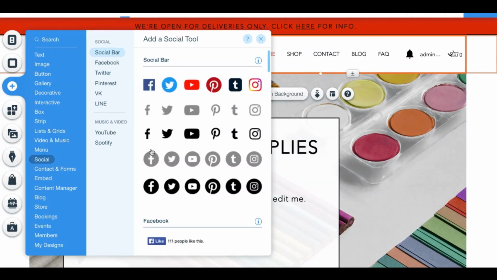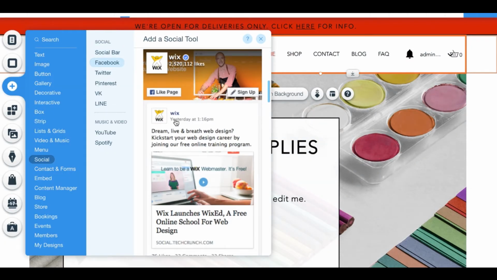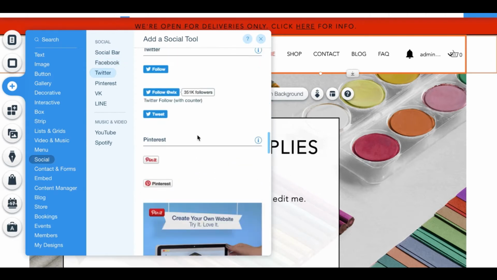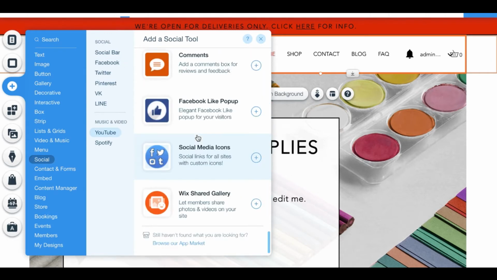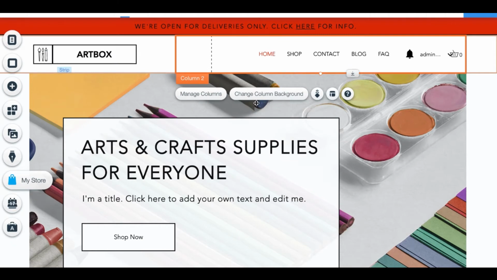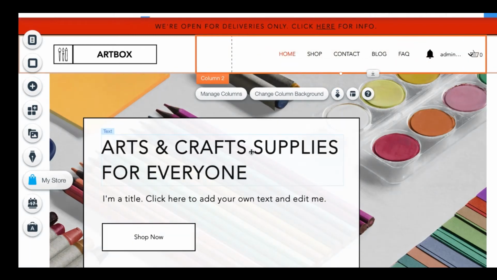Back to the social media icons, like we mentioned in the previous video, you can add your whole Facebook account here, you can add your Twitter accounts, all of that good stuff you can do. So that's the second thing, is to make sure your social media accounts are made, Facebook page, Instagram account, and that they're correctly linked to wherever you link to your social media accounts on your website.